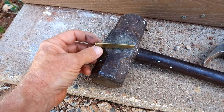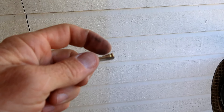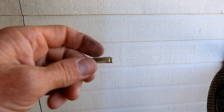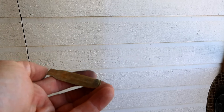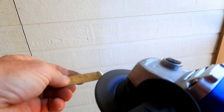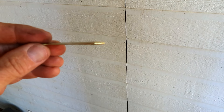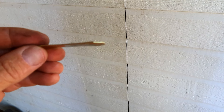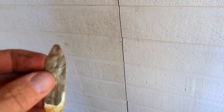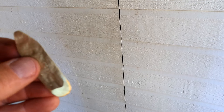The next step is we're going to shape it a little with our grinder. The first thing I'm going to do is take this thickness down to about half of what it is now at the thick head, and then just gently round the corners. You can see I took that width down to about half there at the head and rounded the corners. On this end I gave it a pretty good taper and rounded the corners as well.